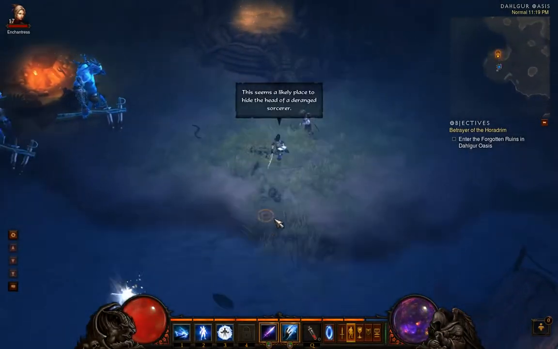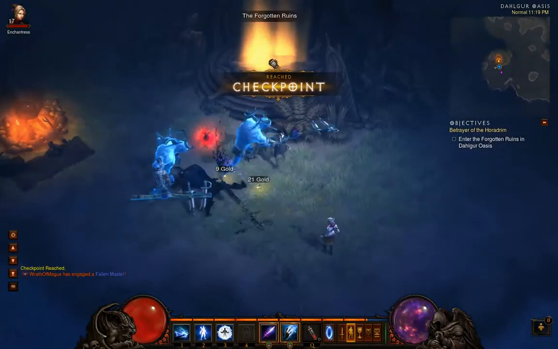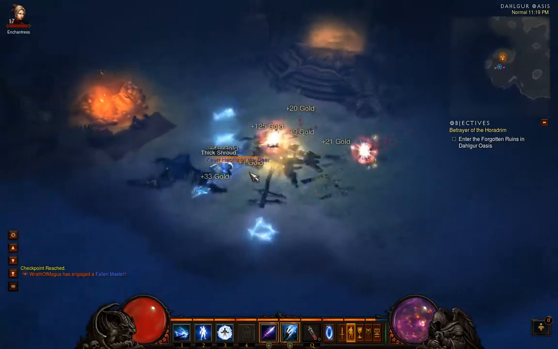Alright, there we go. This We seems found a likely it. place to hide the head of a deranged sorcerer. Yeah, the Forgotten Ruins. That's what we've been looking for.